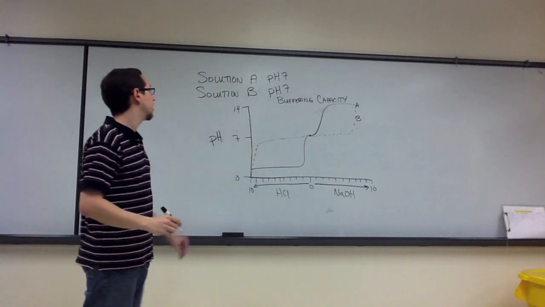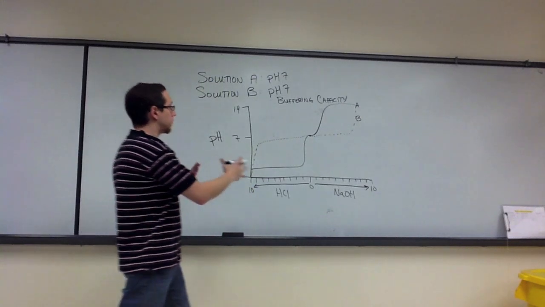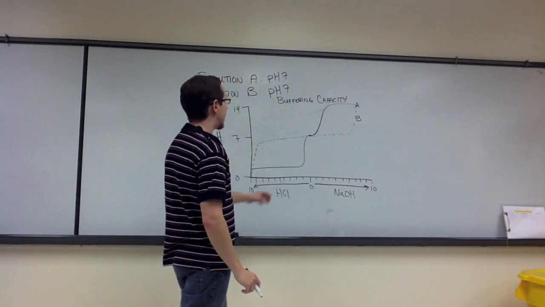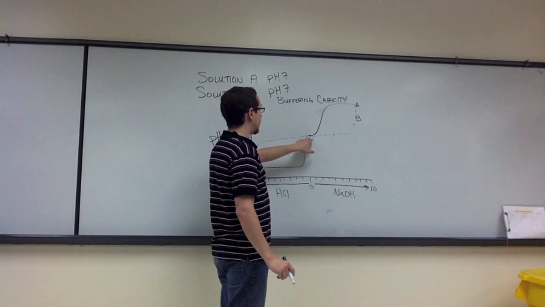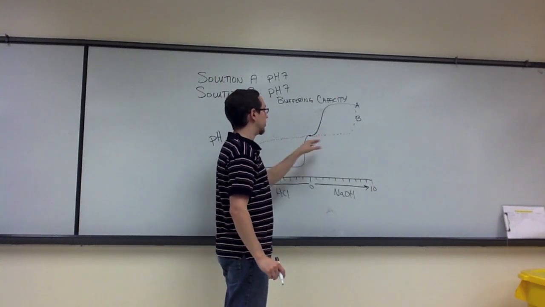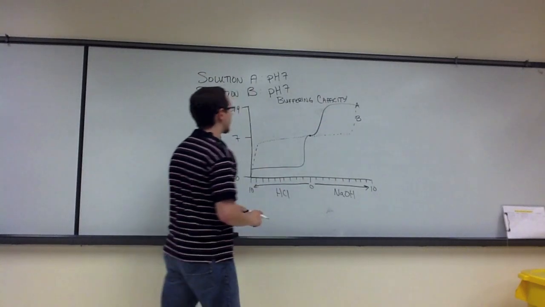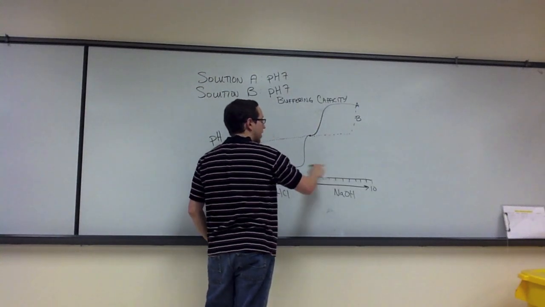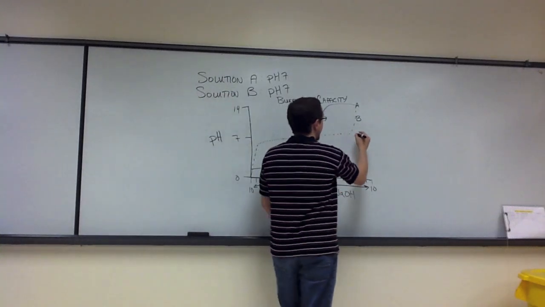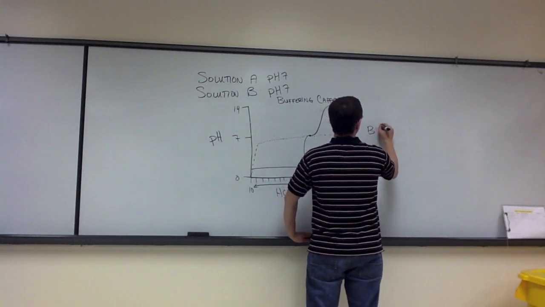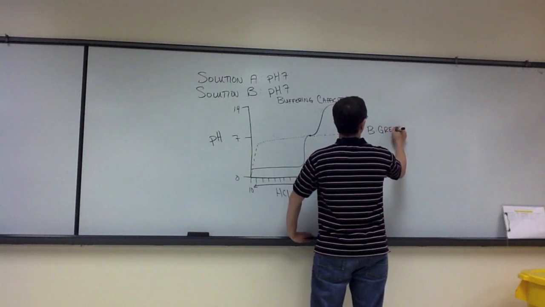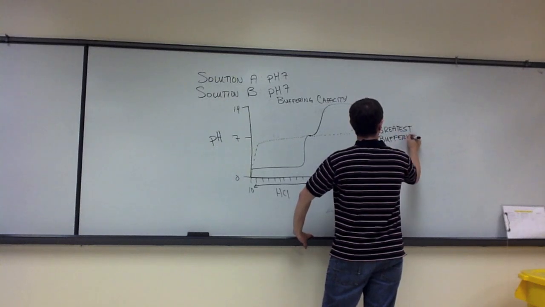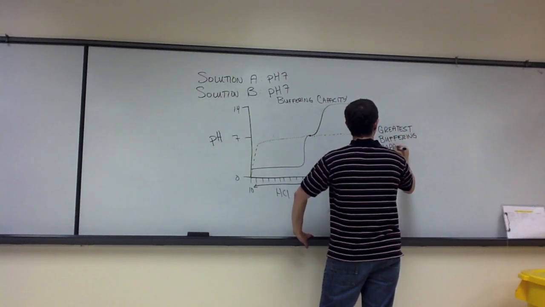Okay, solution A didn't even have the ability or capacity to maintain its pH with one mil of hydrochloric acid added. Whereas solution B was able to maintain a pH relatively similar to its initial pH with the addition of multiple milliliters of hydrochloric acid. And you probably saw the same thing happen when you added sodium hydroxide to solution B. So B is the dashed line. A is the solid line. And going off of this graph, what we see, and this is hopefully similar to what you saw with your results, was that B retains its initial pH better with the addition of acid or base than A does. So because B is able to maintain a pH close to its initial pH with the addition of more acid or base than A, B has the best buffering capacity. So B has the greatest buffering capacity. That is, the ability to act as a buffer. B is the best.